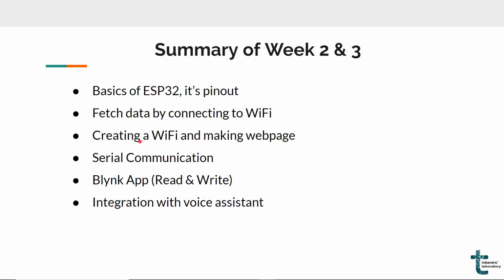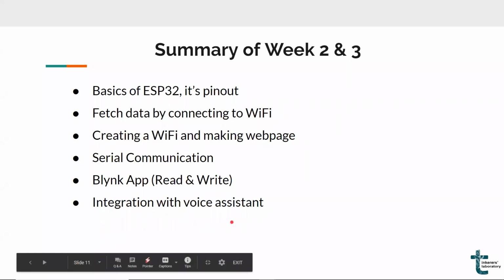But then I showed you the Blynk app, and that this app has already been made for connecting to your system. So you don't have to create a web page every time. You just have to use the auth token of the Blynk app, and you can read and write data. And then I also showed you serial communication. Maybe this has some error, I will get back to you on this. And then at last we integrated with our voice assistant.